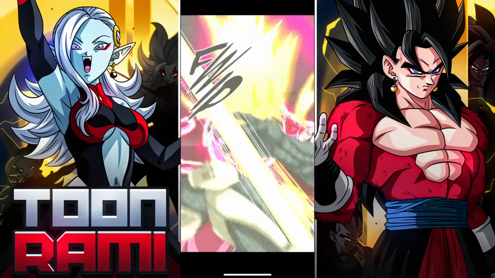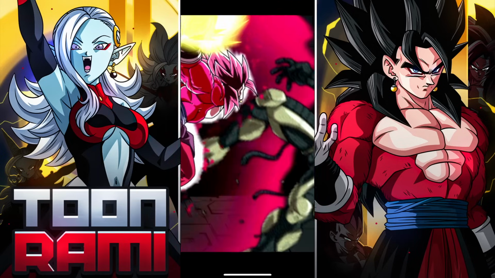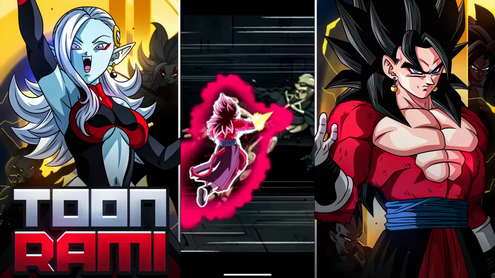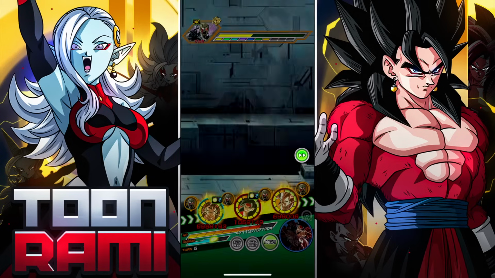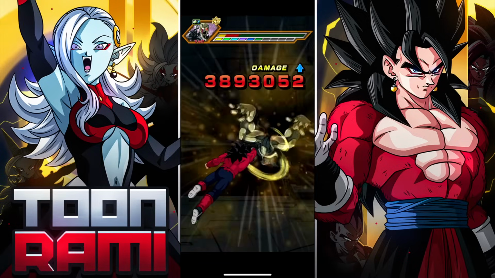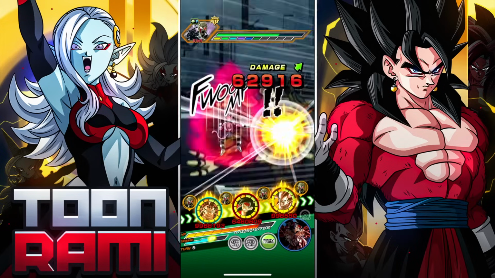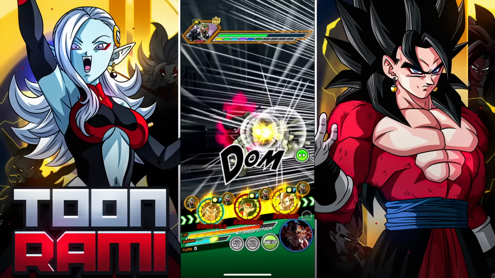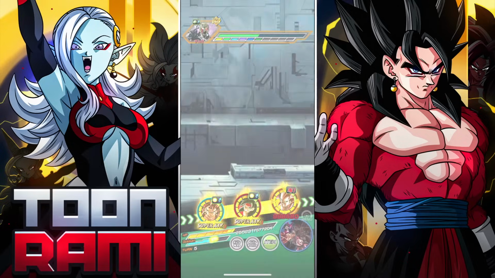Whoa! Wait, did I use an item? I didn't use an item, did I? 20,000? That's gotta be a mistake. I know we get the extra boost thanks to Vegeta, but still. That's gotta be a mistake. Nice dodge, okay. I don't know if we're gonna be able to see if we use an item or not. Okay.